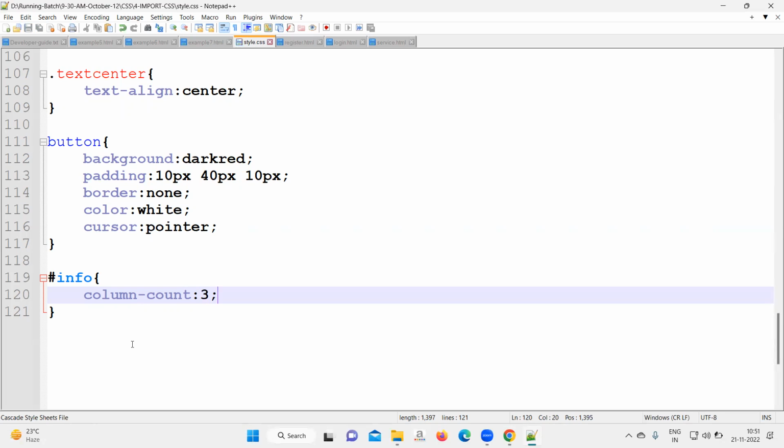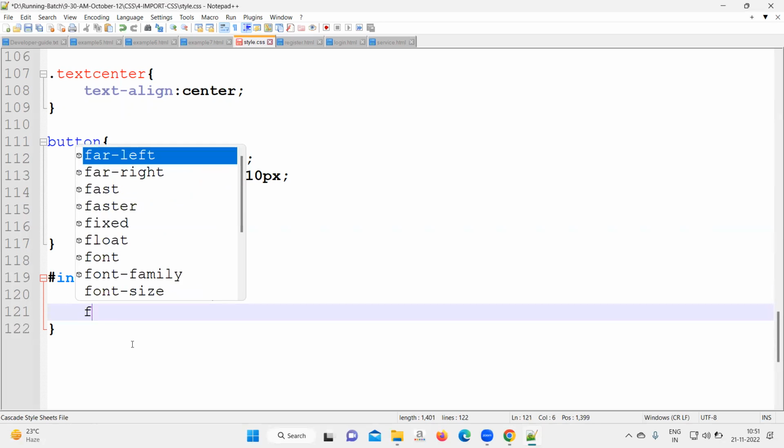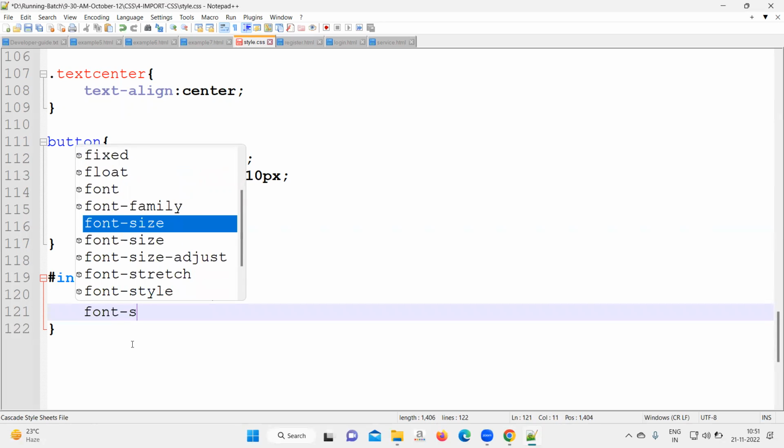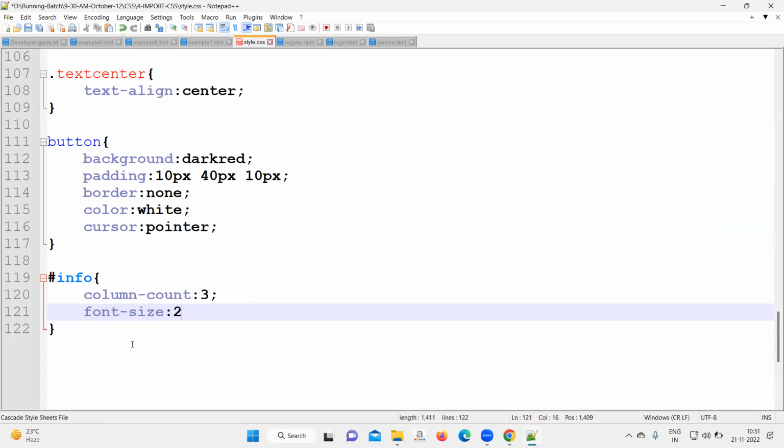The total text will divide into 3 columns, and font hyphen size 20px. Whichever text you have given in the paragraph, it will break into 3 columns automatically using the property called column count 3. The column count 3 property will help you break the text into 3 columns.